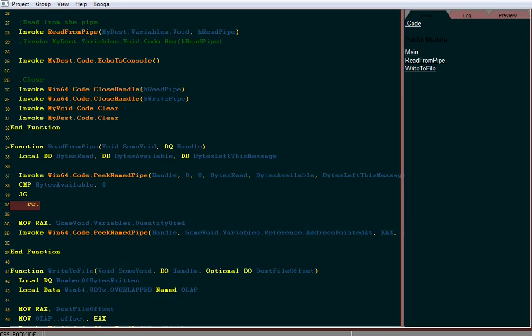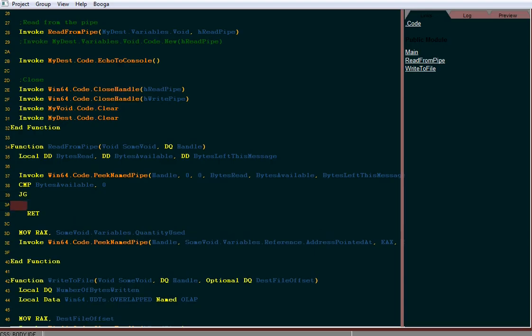And let's return. Although I want all my functions to return, error or not error, the flags register being 0 or non-zero. And right now, after that compare, 0 minus 0 would be 0, and it'd be kind of indicating error condition. Where if the pipe is empty, I don't really want it to be an error condition. I want it to be just, hey, there's nothing there. Not an error, just nothing there.